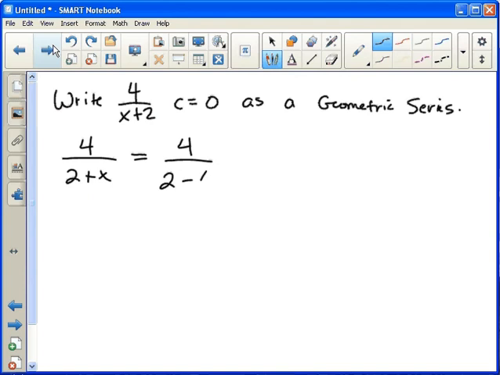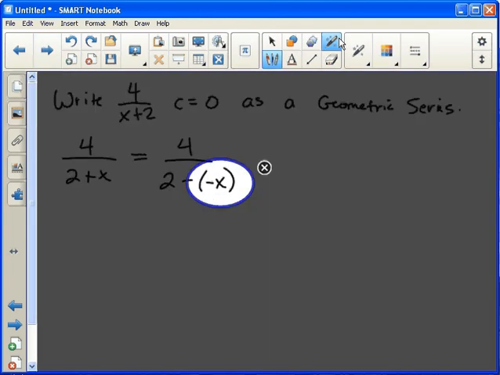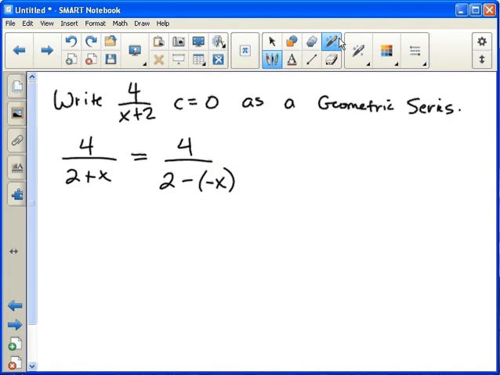My third step is to make sure that my center is correct. Well, remember, just this part right here is your r, just that part. And if your goal is that when you plug in your center, the result is 0. Well, if we plug 0 into negative x, we get 0, so that's perfect. Our center is fine, we don't have to do any adjustments there. But our next step is that we have to make this right here into a 1, because it has to be a over 1 minus r. So to accomplish that, we need to divide every piece by 2. So 4 divided by 2 is 2, 2 divided by 2 is 1, and then it's negative x over 2 to give you that result.